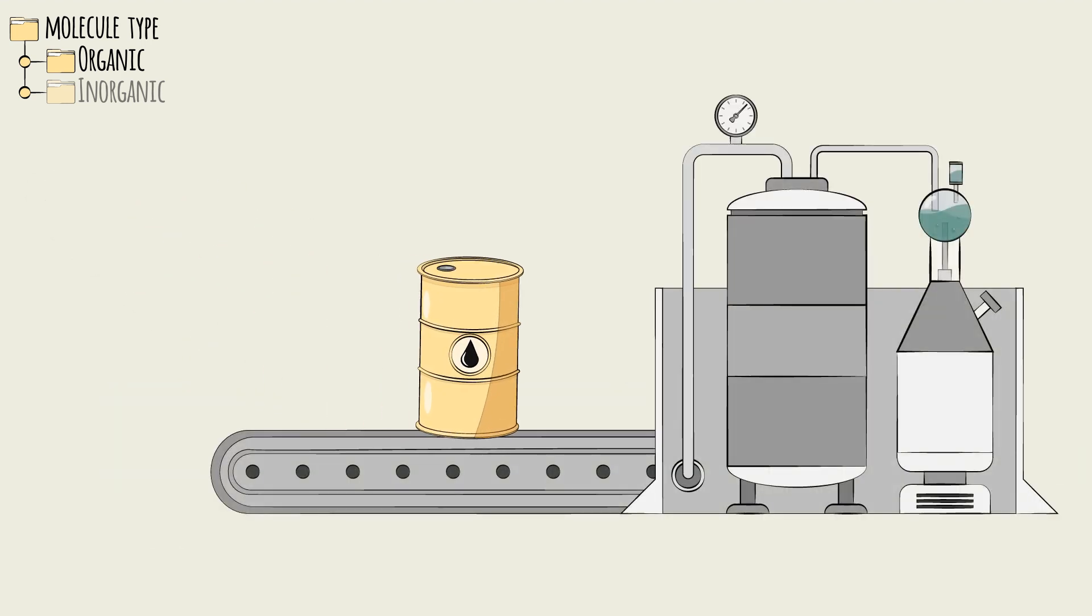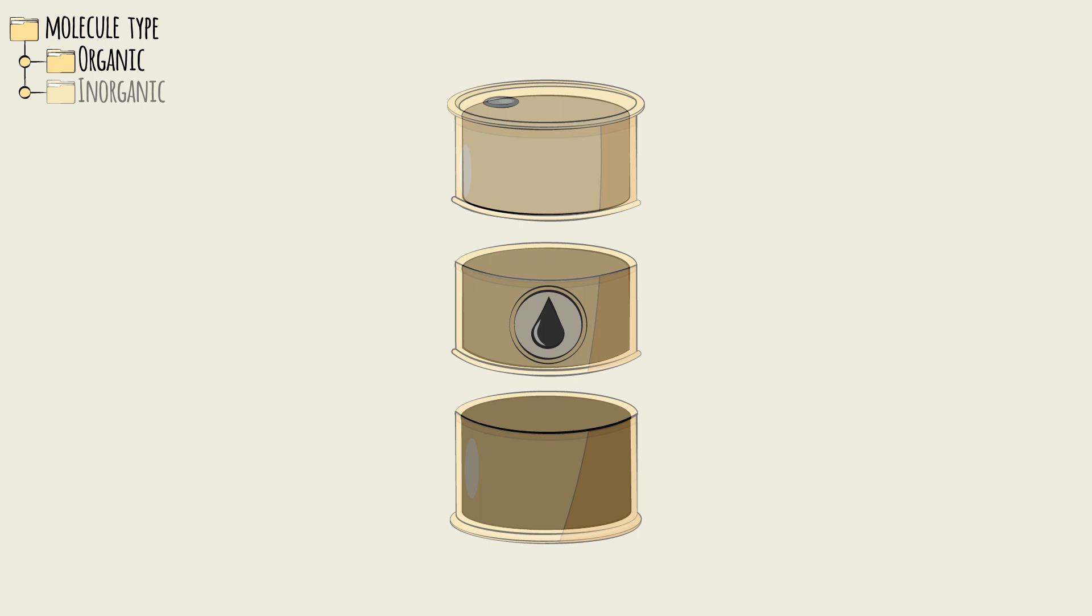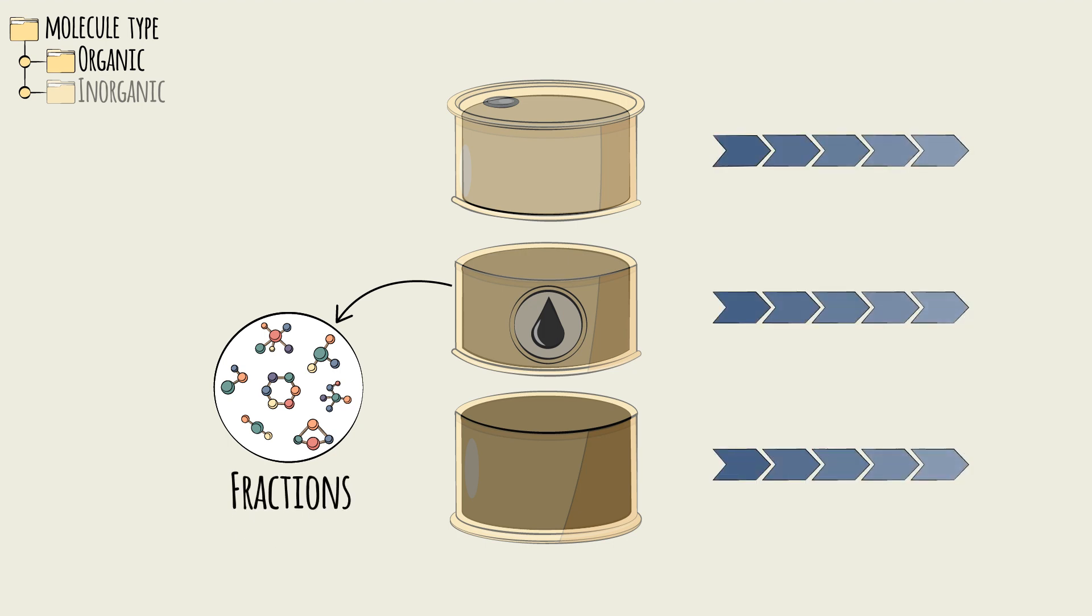Carbon-containing raw inputs like crude oil are often a complex mixture of different hydrocarbon molecules. These hydrocarbons are sorted and separated during the refining processes into groups. These groups, made of a smaller number of relatively similar molecules, are called fractions. The different fractions become the feedstock for different value chains.